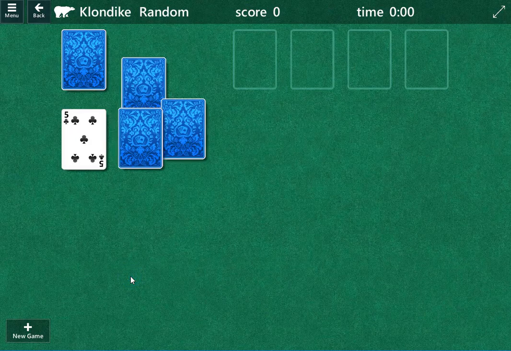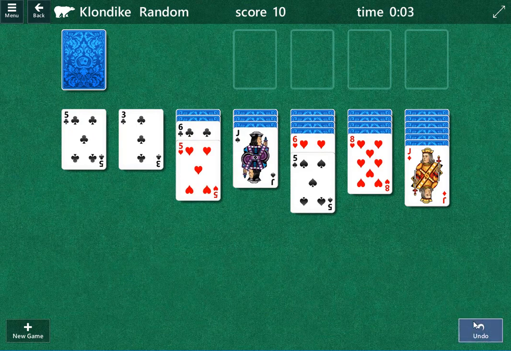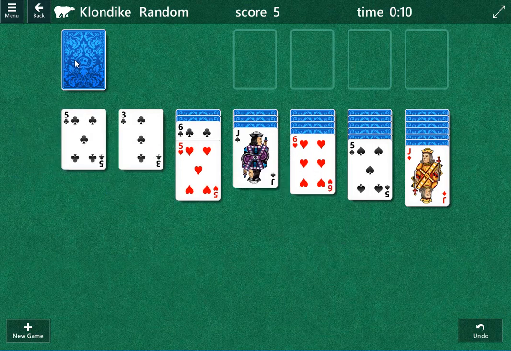Let's play. Coming off a big win here. I like to go for the columns first. It looks like we actually have options this time. Well, we have options. The question is which ones. There's a couple fives. I'm going to wait.